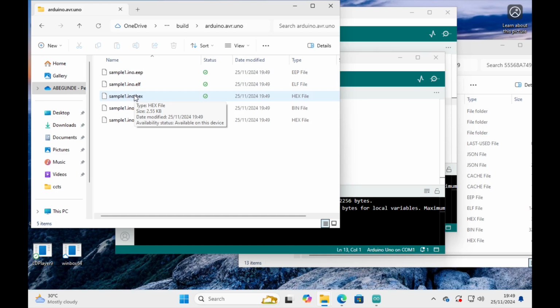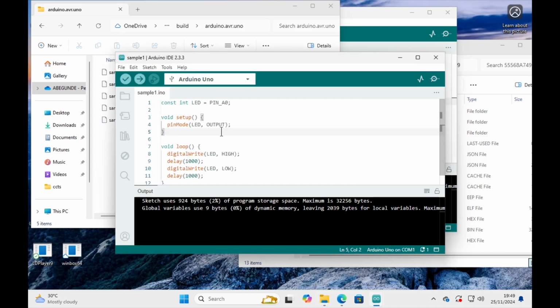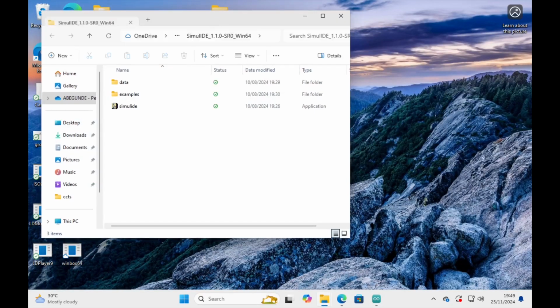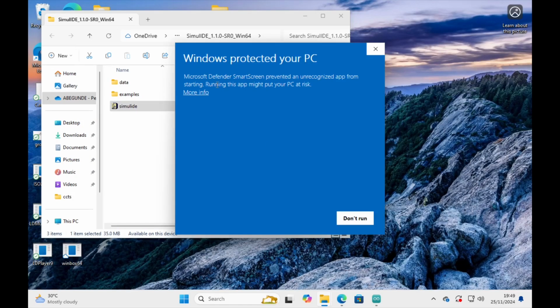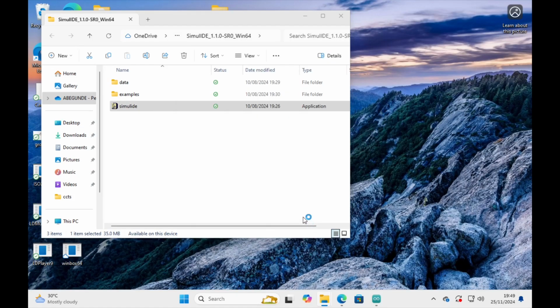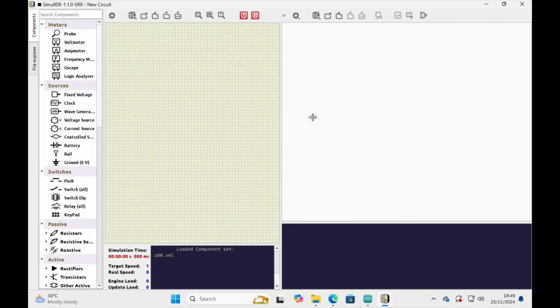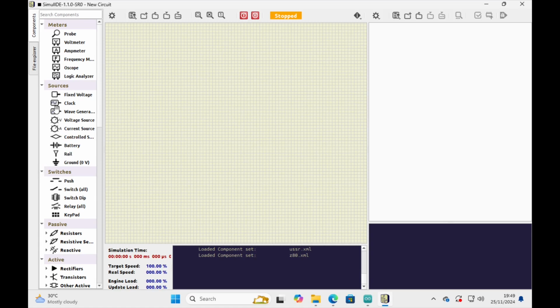I can easily upload this .hex file to any of our microcontrollers. What do you make use of? Port A0. Then you can easily open our simulator IDE. For example, if you have Arduino, you can easily open your simulator IDE and just try to upload the code. Let's try and see. Then you can easily run this code and it works. You can also write your Arduino code there in this simulator IDE. Search for Arduino here.